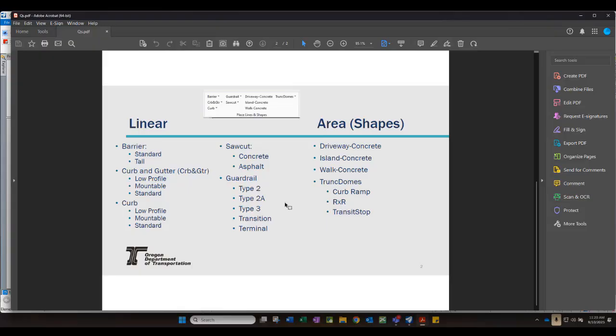Saw cut, there's now 2 different options, concrete and asphalt. And then your different types of curbs. That's coming more from urban jobs, where you often might change a curb as you come through an ADA ramp. You change the curb and gutter, and then you might go back to standard, or you have a mountable versus low profile. That's how we developed these, so that we can quantify those, because in a plan they all look the same. They're all the same line style.